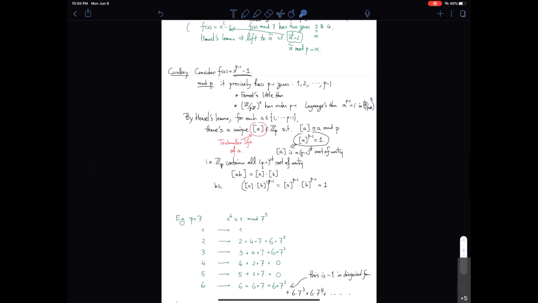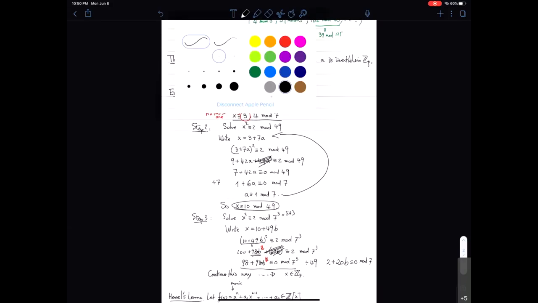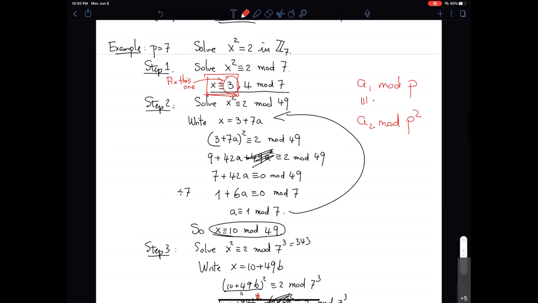Hi, Kirk. Earlier you spoke about the condition for the p-adic integers where a_{n+1} is congruent to a_n. I'm not sure if I fully understand that, or how it interplays in this latest example. If you think about this, the first one you solve for x comes to 3, and the next one you want to solve modulo p squared, but you want it to be compatible with a1 mod p. So that's why you say x is 3 plus 7a, so that this new x, namely your a2, is congruent to your original a1 mod 7.